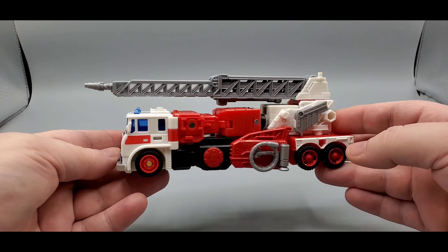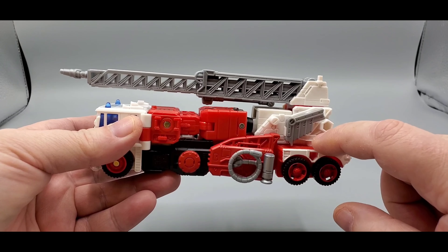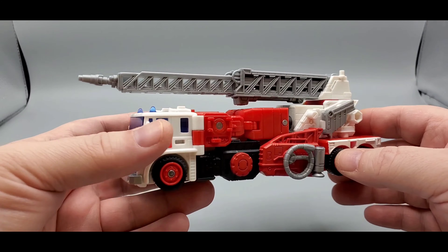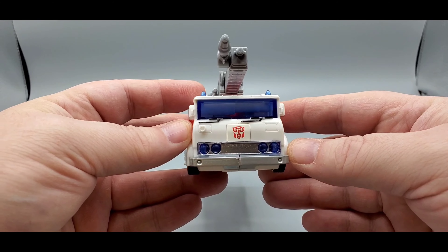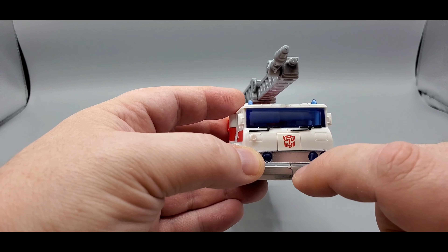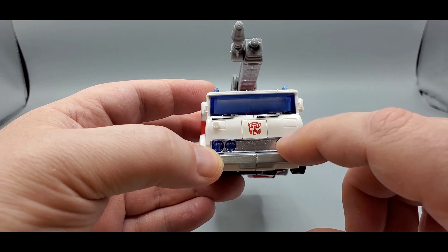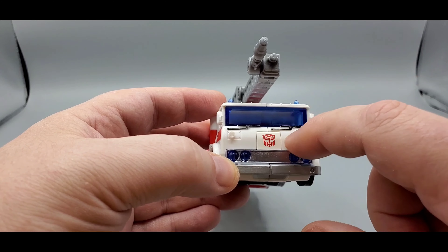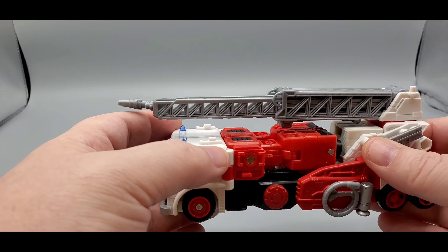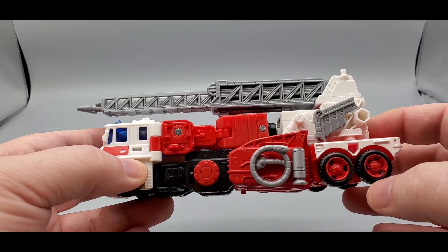Let's take a quick look at Artfire in his alt mode. I love the Inferno mold — the grapple mode was pretty good too. I'm glad they fixed the little tab; a lot of people when they got the Inferno would get it stuck, but now it doesn't go all the way in, so it fixed that. Very nice silver paint, got the nice red Autobot symbol — mine's a little crooked. White paint for the square background, nice translucent blue for the siren lights, translucent blue for the headlights, nice silver paint, and black paint for the windshield wipers. Then you got the nice little fog horns up here.